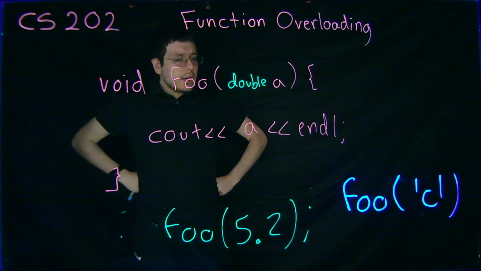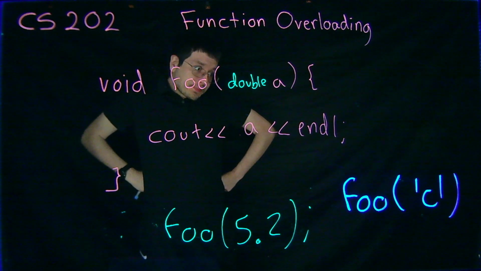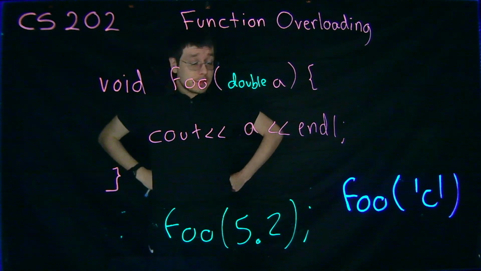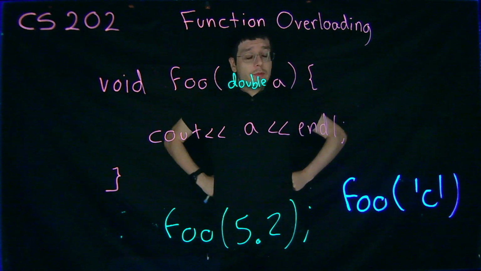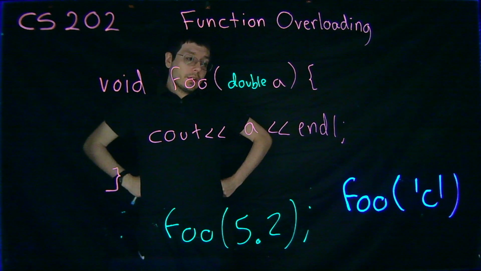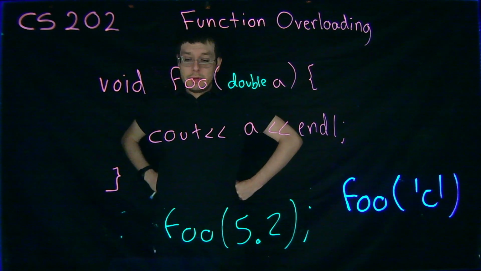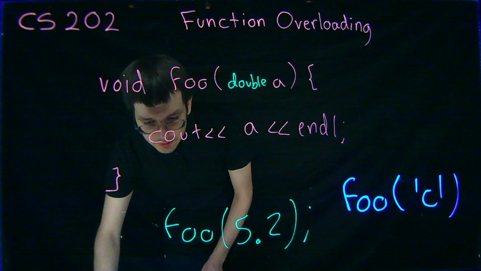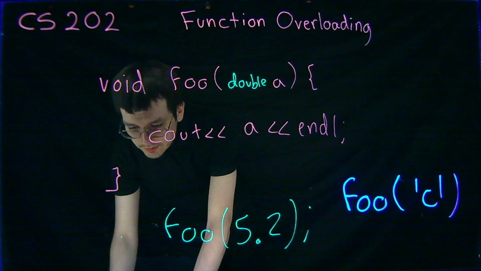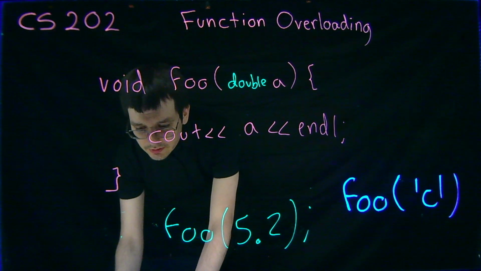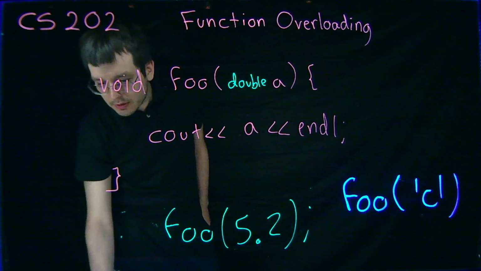But yeah, in this case, what's probably going to end up happening if it compiles and runs is that it's going to get forced into a double. So whatever the ASCII equivalent of C is, which is somewhere around 80 something. You know, in fact, here I can very quickly Google that. So, ASCII table.